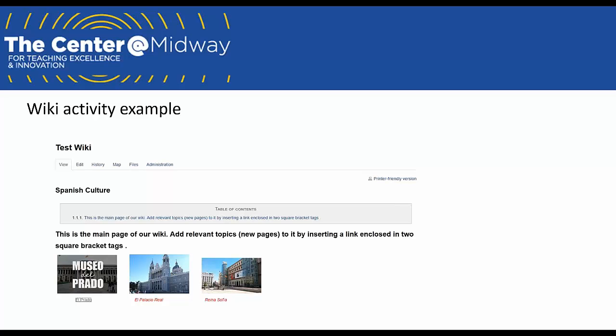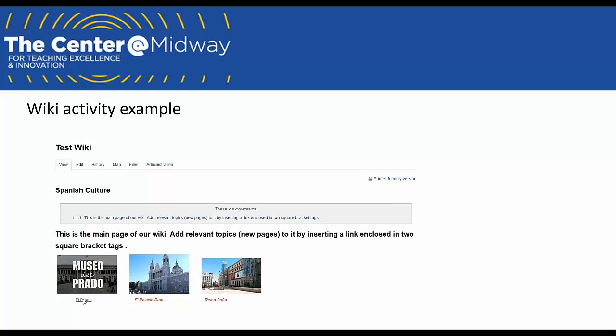So the first student wrote on the Prado Museum, the second student wrote on the Royal Palace in Madrid, and the third student wrote on the Reina Sofia Museum in Madrid. And they added a little picture, and if you click right here on El Prado, it would take you to their paper, which was on that museum.